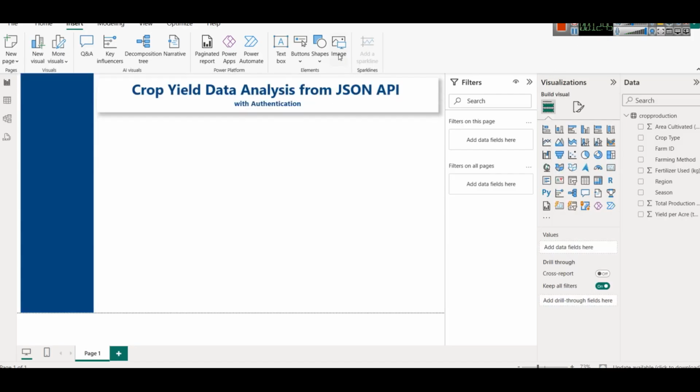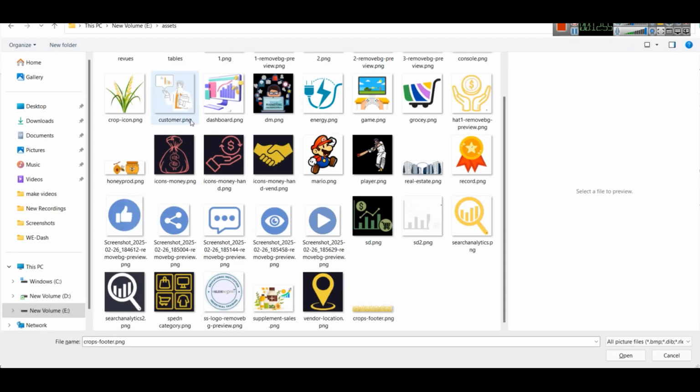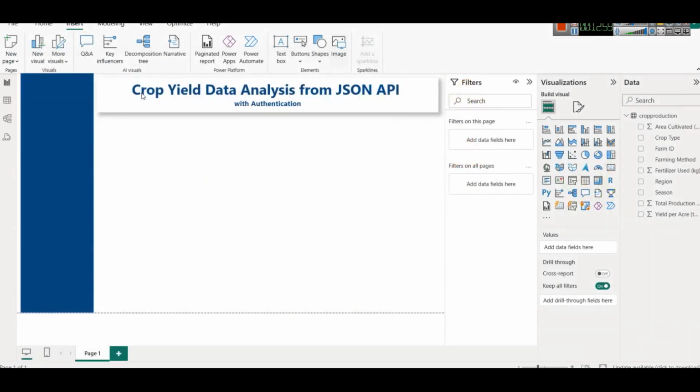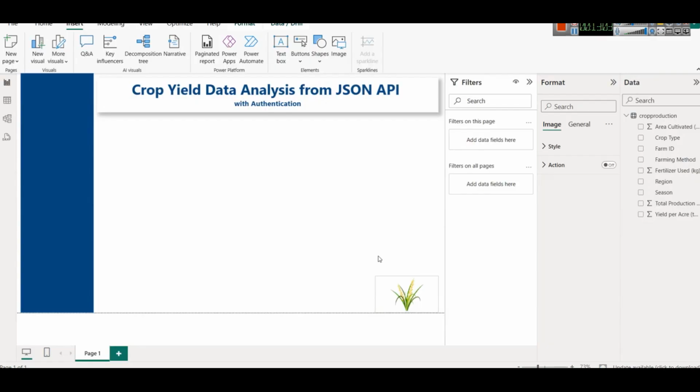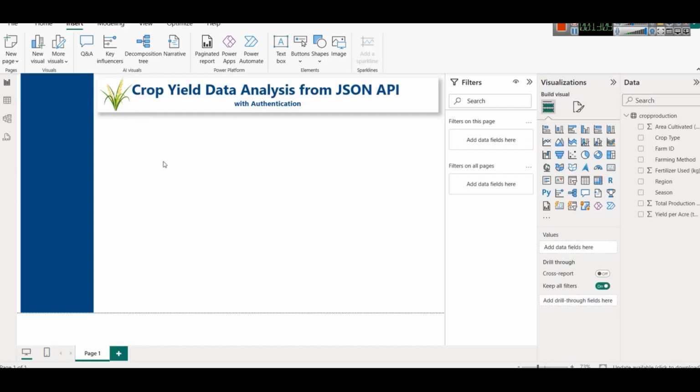And then, by preparing your layout like this, you can add one image here. So let's select the image. I will choose these two images, this one and this one. First I'll choose this, and because we are doing crop yield, I can either use it here or I can use it here, wherever you prefer.